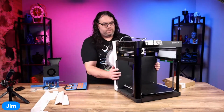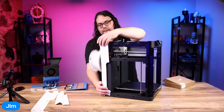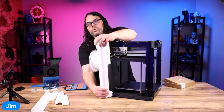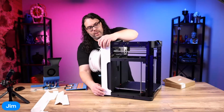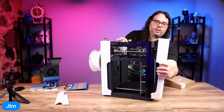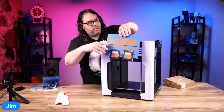Oh, you can't see that. You're like, hey, dummy, I can't see it. So I'll have to move my filament holder here. There's 2 holes that will screw into that. But just to give you a quick idea, that'll sit there like that. This will sit here like that. We take a panel. Boom.